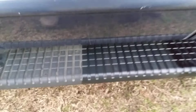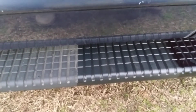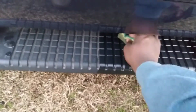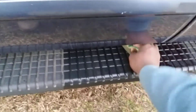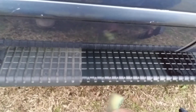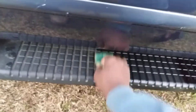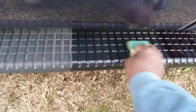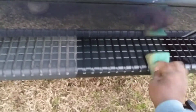Now I'm going to apply a second coat right to the sponge here and just wipe it right in. Since I'm going to have to wipe it in anyway, you might as well just apply it to the sponge — it'll be more logical. That's exactly the way I'm doing it, giving you guys the perfect 50-50 here, just to see how good this stuff actually does on running boards.